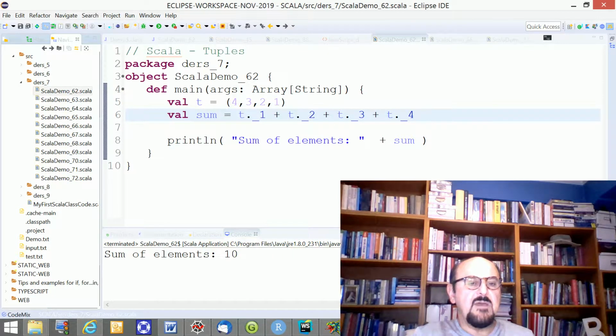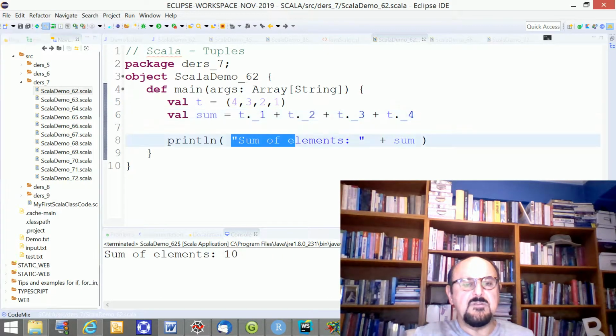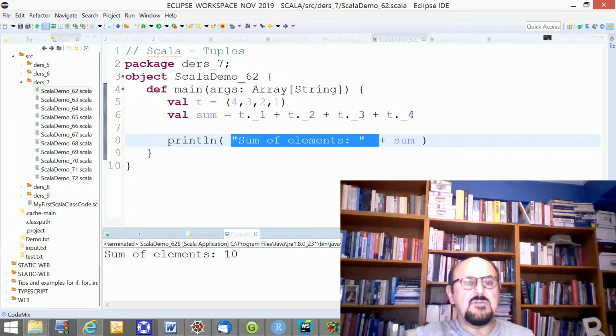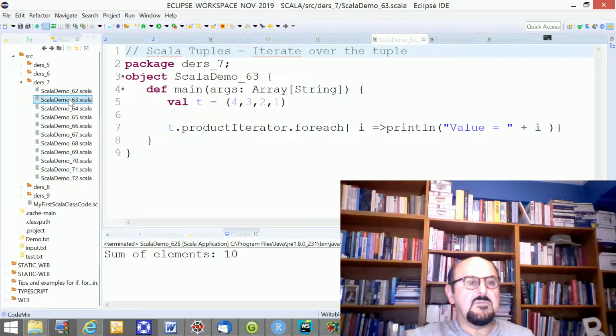The sum of elements title is printed here, and after that the value of sum is printed on the same line. Okay, 4, 7, 9, and 10. So we are asking, would there be any practical way to sum all these members instead of writing all members one by one?